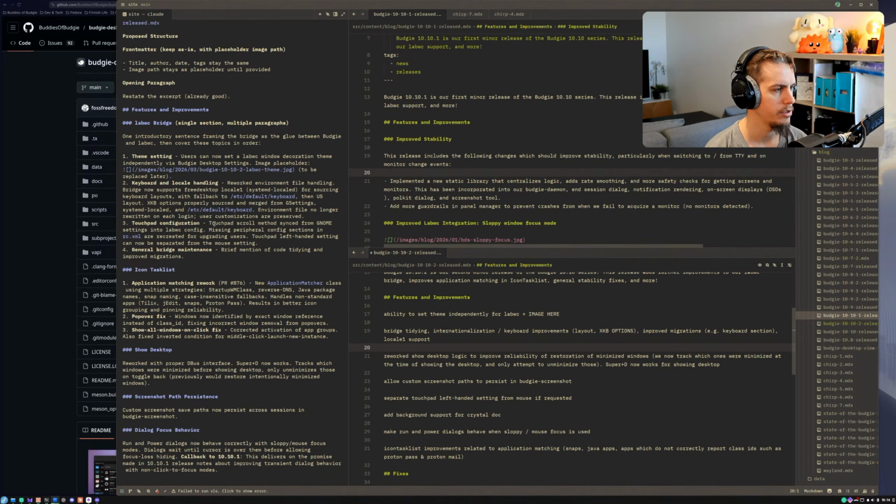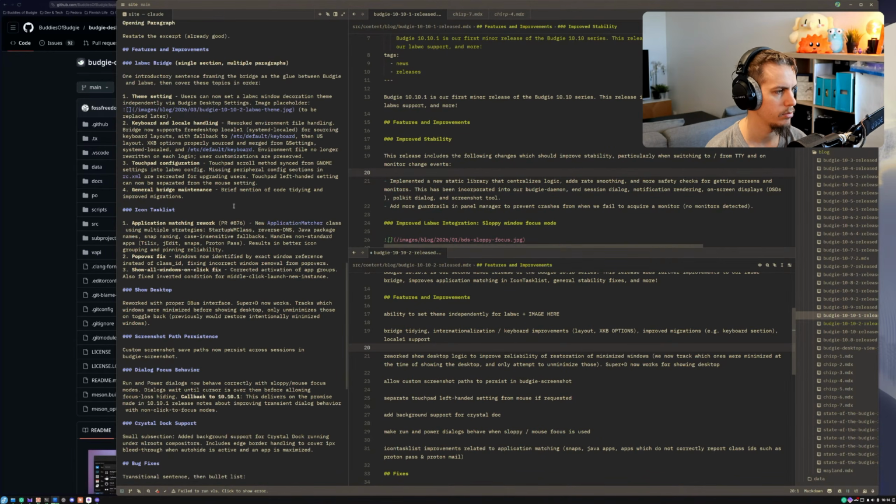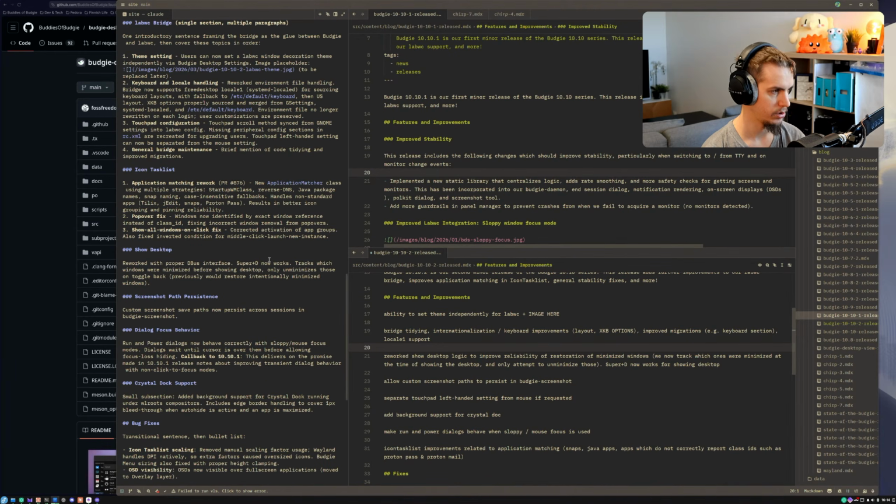Touchpad configuration, sync from that. Missing peripheral configuration. Configs are recreated for upgraded users. Yeah, and general bridge maintenance. Yes. ITL rework. Popover fix. That is good. Reworked with proper dbus.